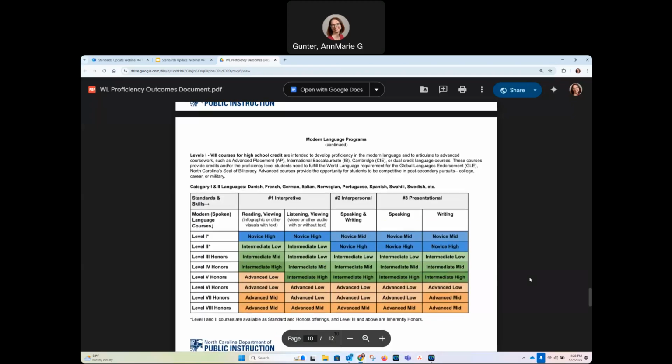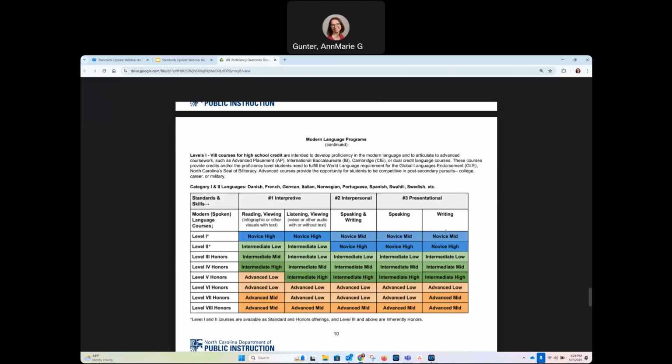If you teach a Spanish 1, I see Spanish 1 and 2 has come up. Spanish is a category 1 and 2 language. So here on page 10 would be your proficiency outcomes chart. Notice the proficiency outcomes charts, all of them on the left-hand side have the course or program, and then they spread out across with our standards at the top: interpretive, interpersonal, and presentational.